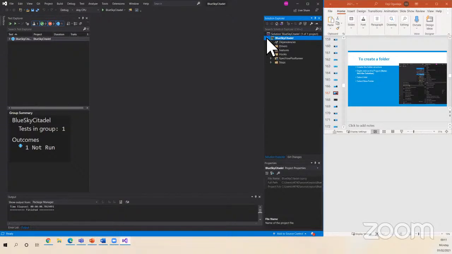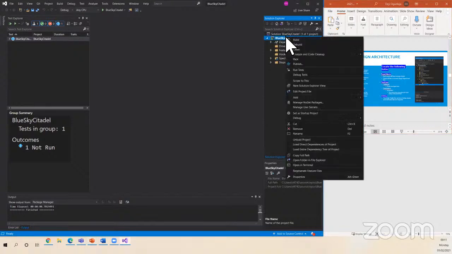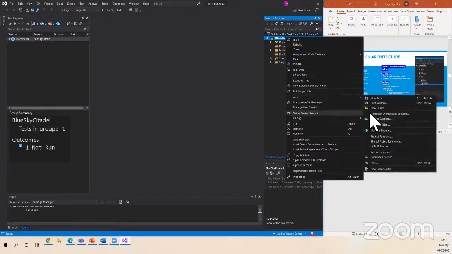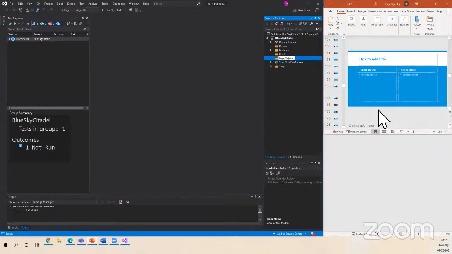When I expand it, that's where I want to create my folders. From the folder structure that I've proposed, I'll be creating page objects, test data, and utilities. For me to do that, I just need to right click on the project, click on add, and then you will see new folder. You can click on that, type page objects, and press enter. That is your page objects folder created.